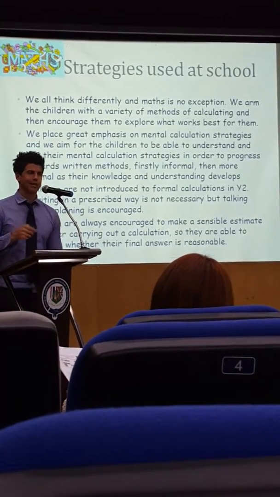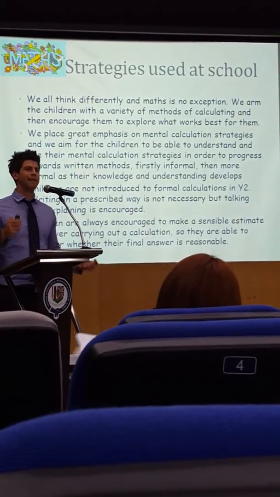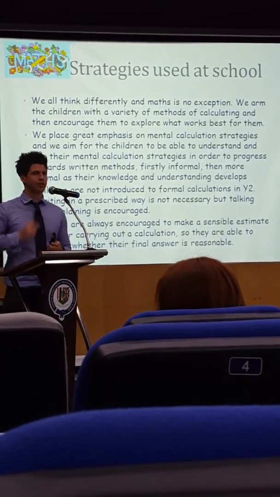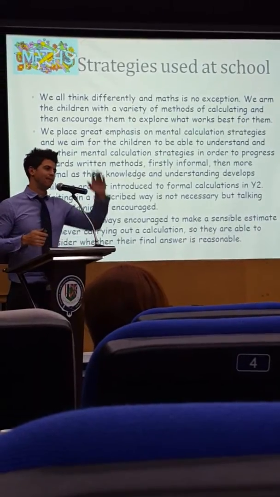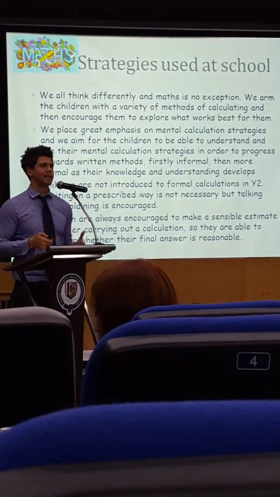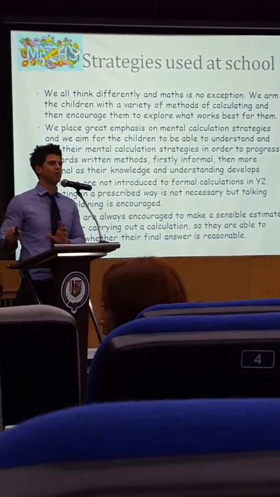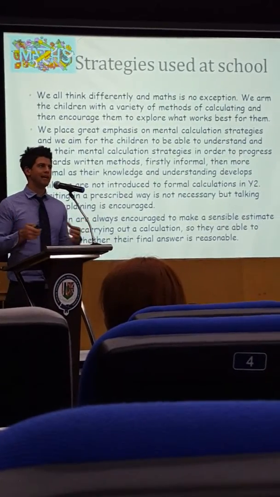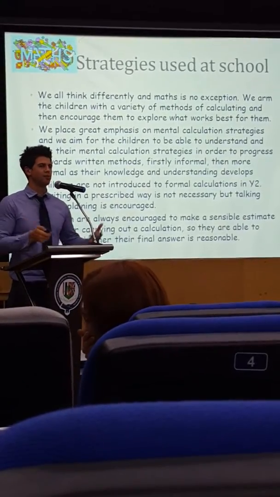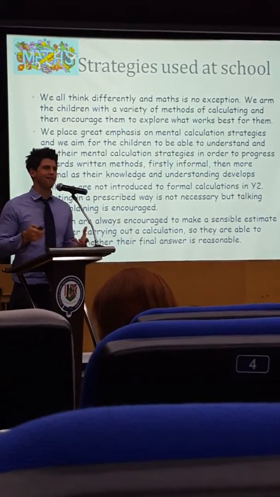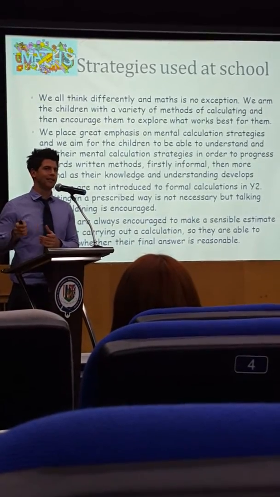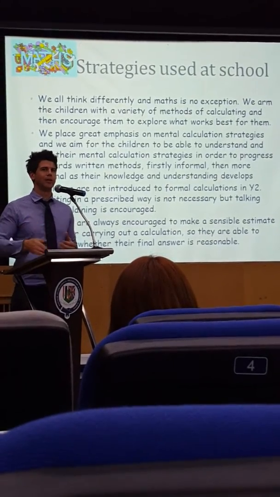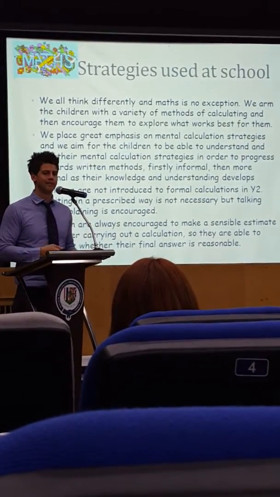As I said earlier, we put great emphasis on mental calculations. Often in class, children's go-to is to start writing the column subtraction, additions. When I'd rather put the whiteboards away, you can do this mentally. So as much as they can, really, until the numbers become too big where it's not possible for them anymore, really try and do everything mentally. The last thing they do should be to write down the answer. Maths is all about the process. It's important that they go through the process of working these things out.